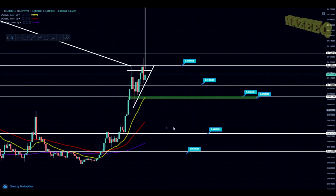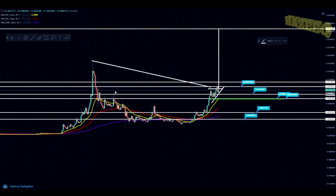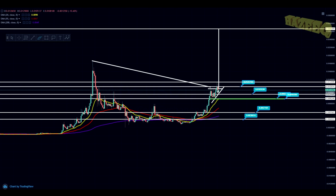But you have your support levels right now, you have your sell levels, and I'm going to give you one more target right now. So we do have this enormous cup and handle pattern playing out. So potentially this was your cup and this is your handle, and we still may come back down a bit, but if you start losing this support and coming back down, then the pattern is invalidated. But right now it's still valid, it's still at play, and we do have a target of this pattern at 0.0267 cents, and this is an appreciation from right now of 131%. If we bounce off the 20 EMA and still carry out that target, that is an appreciation of 191%.